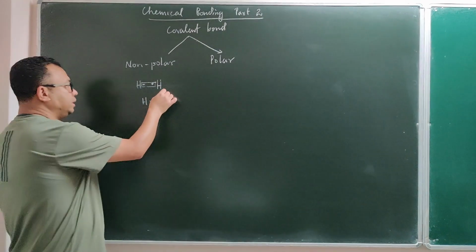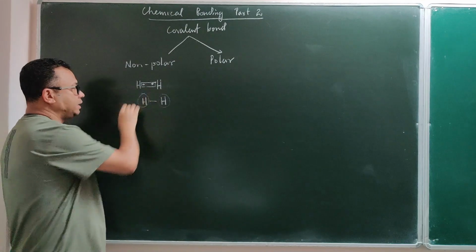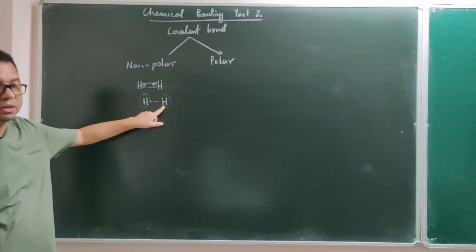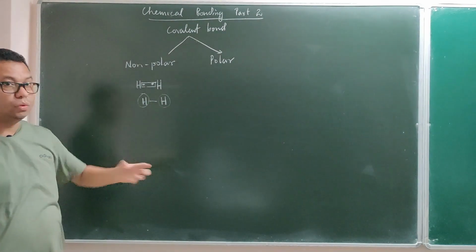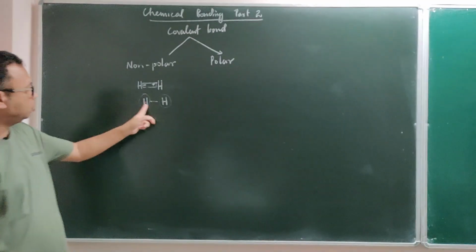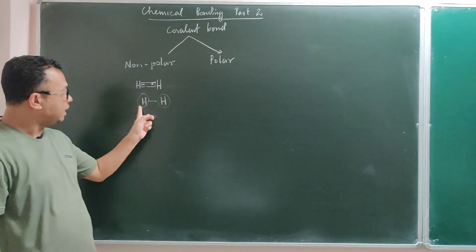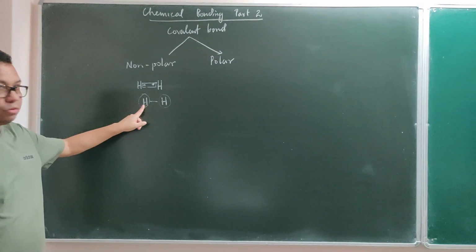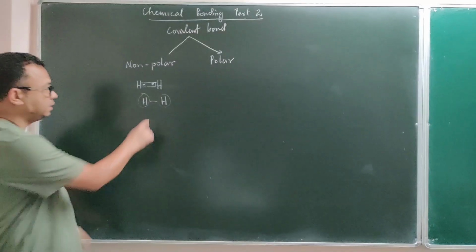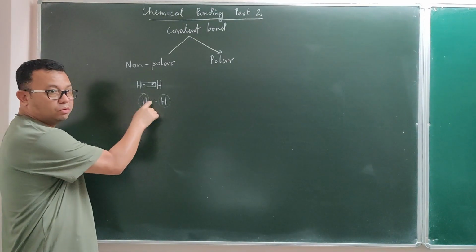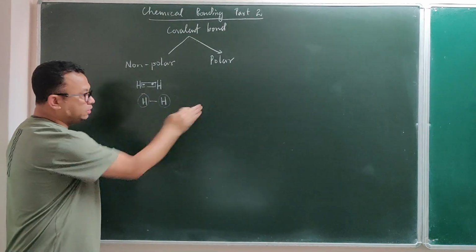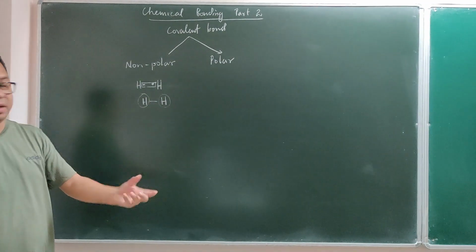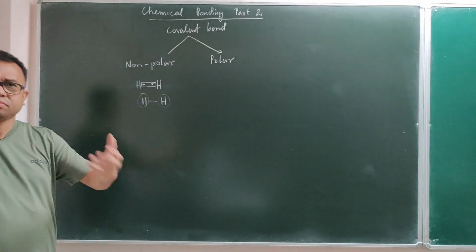Now the tendency of an atom to attract the shared pair of electrons is electronegativity. This one is hydrogen and that is also hydrogen. If I ask you which of the two has a greater electronegativity, both are the same, since both are atoms of hydrogen. So the electronegativity of this hydrogen is the same as that of the other. That means the shared pair of electrons, the bond which is there, is neither shifting towards that hydrogen nor towards this one, because both have the same electronegativity. The combining atoms are the same.